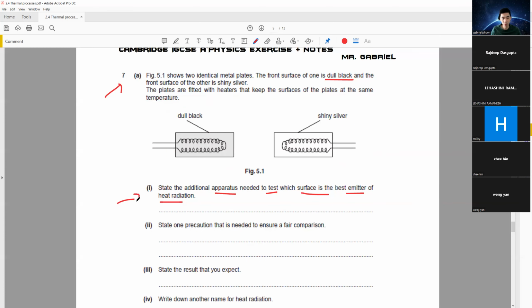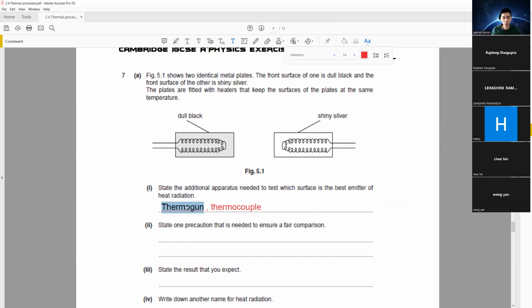And if I look at this question here, they're asking me what apparatus is needed to test out which one is hotter. Now, obviously, it could be anything that measures heat, right? For example, a thermal gun or a thermocouple. Probably not a thermometer because you're not going to place a thermometer on the side here, right? It's a bit weird, right? So I think a thermal gun would definitely be a safe answer here, or even a thermocouple.